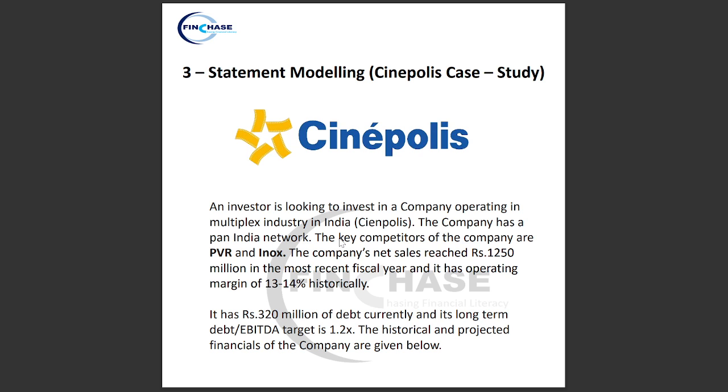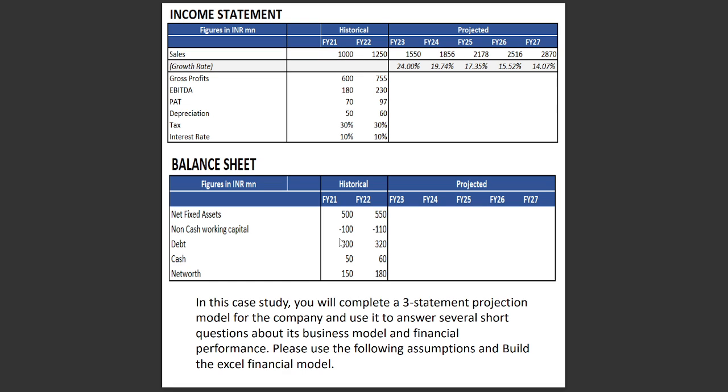ठीक है, हमारे पास कंपनी के फाइनेंशियल्स भी हैं. नाउ लेट्स सी लाइक what type of a financials, what type of a line items we have. First of all, there is an income statement in which we have an historical data of fiscal year 21, fiscal year 22. That is 1,000, 1,250. All the things are in million. Okay, and it is a sales figure.